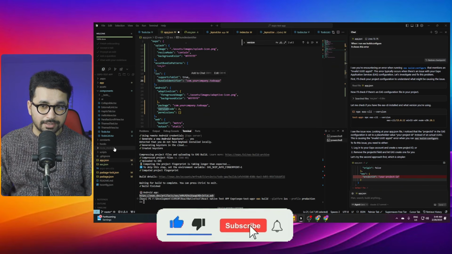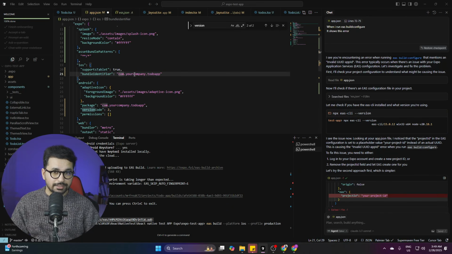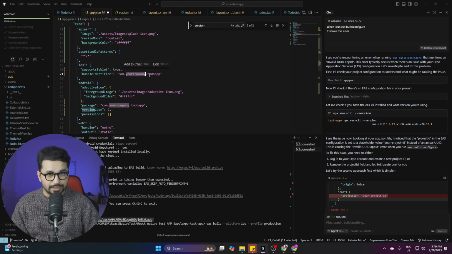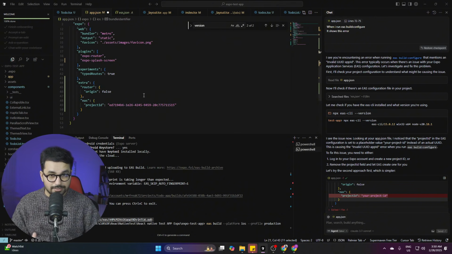This bundle identifier, again, you can find inside your app.json file, and you need to set your unique bundle identifier. It should be com dot, then your company name, then your app name. So just add your unique company name dot your unique app name. That's it. You don't need to add anything else. Simply set your bundle identifier and then also your package name as well, which is com dot. Similarly, just like your bundle identifier, set your company name and then your app name, and that's it. Now you're good to start.